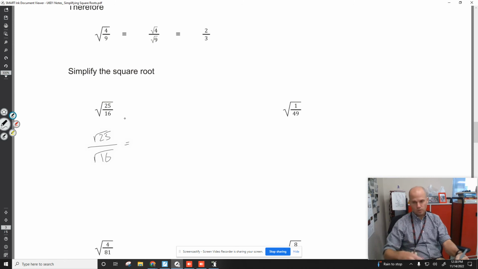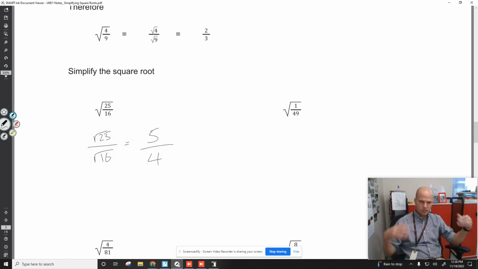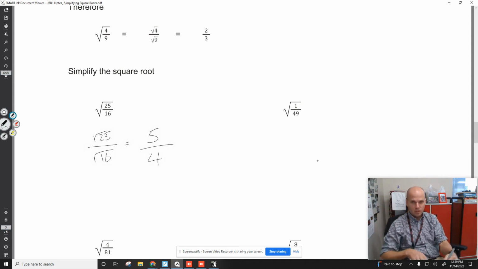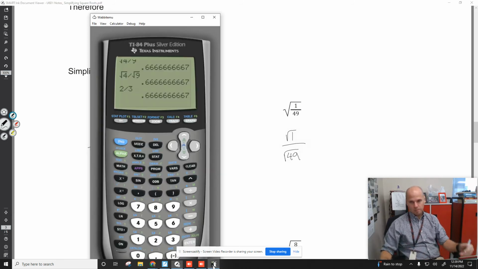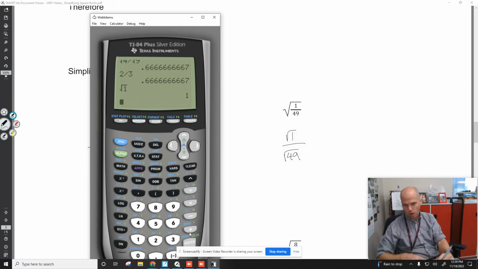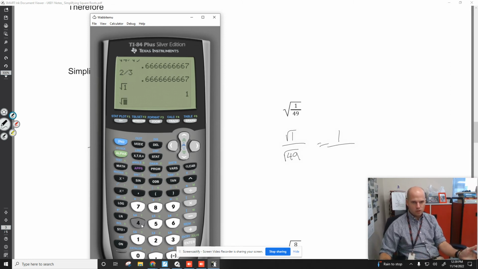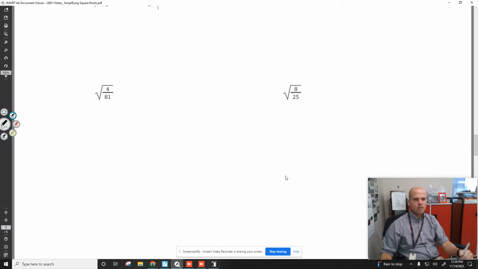Use your calculator. Square root of 25 is just 5. The square root of 16 is just 4. This is an easier number to work with instead of using square roots. Square root of 1, square root of 49. Now, we haven't talked about the square root of 1, but 1 is a perfect square, which means you can take the square root of 1. It's just 1. You can take the square root of 49. Maybe you're not sure. You just check. And if it's not a perfect number, if it's not a whole number, you start dividing it by perfect squares. You work with that, okay? You realize it's like, this is not that bad.